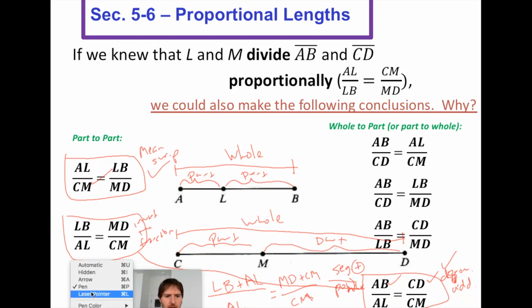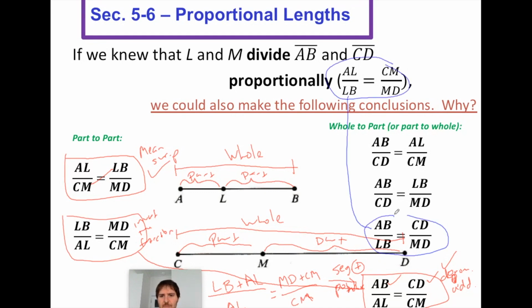I'm trying to move this on for you guys here, but I wanted to change colors so maybe you can see it a little bit more closely. This denominator add would justify that statement here, okay? So why am I showing this to you guys like this? Any kind of ratio that visually makes sense in this situation is going to be true, right? The whole to this part is going to be equal to the whole to this part right here.